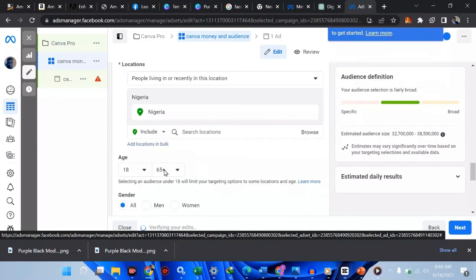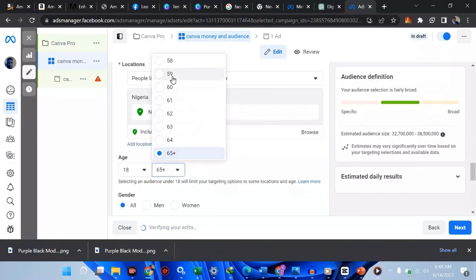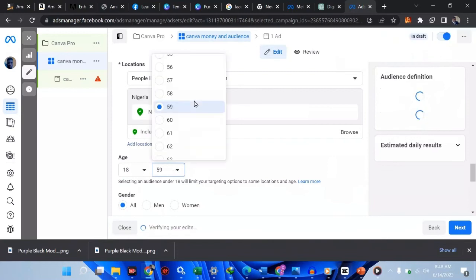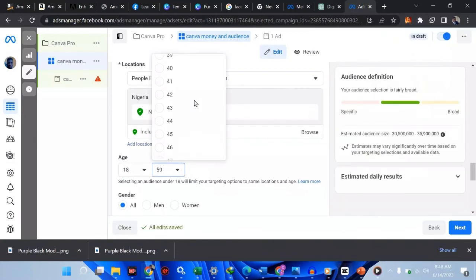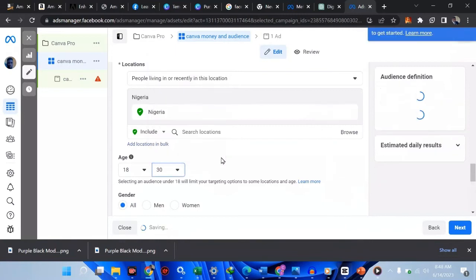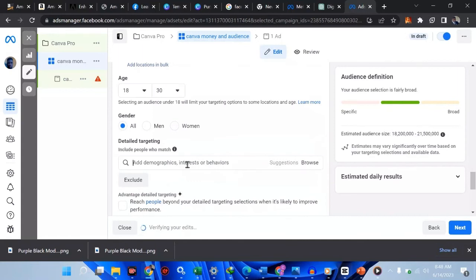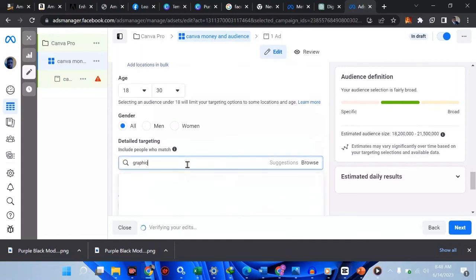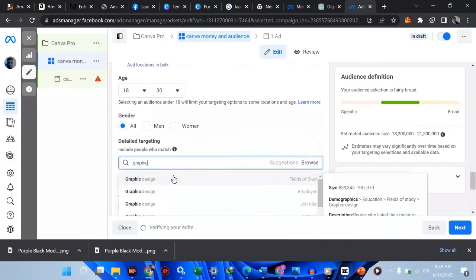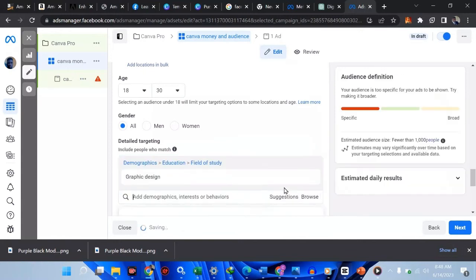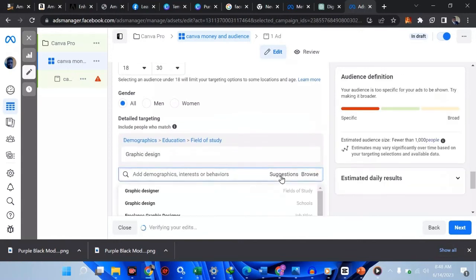We picked our age from here, maybe you want to use 18 to 59, or better still, you want to stay at the range of 30, which I said before. So you pick 30, then men or women, your choice. Then you can go into details and say graphic design, and you just have this, and you can pick on suggestion, which I told you why you shouldn't use this. Anyway, I'm just trying to do a recap faster.